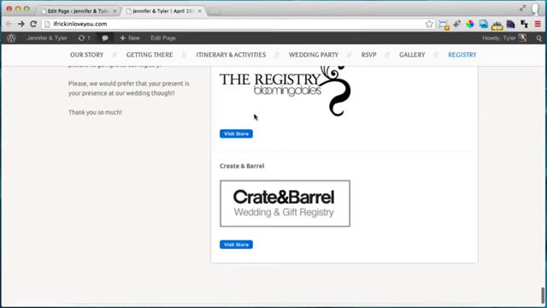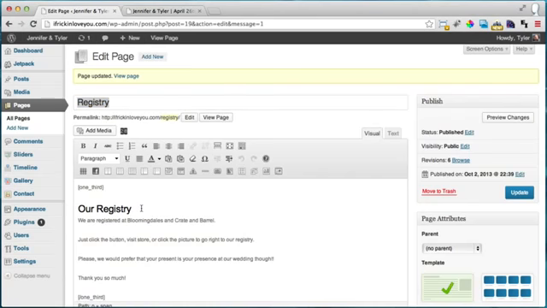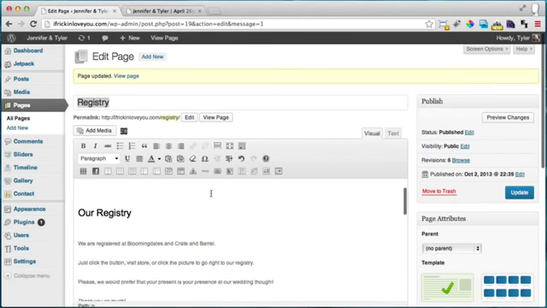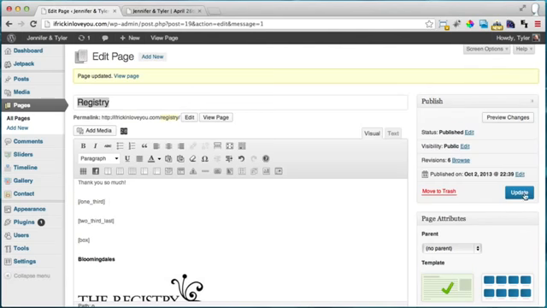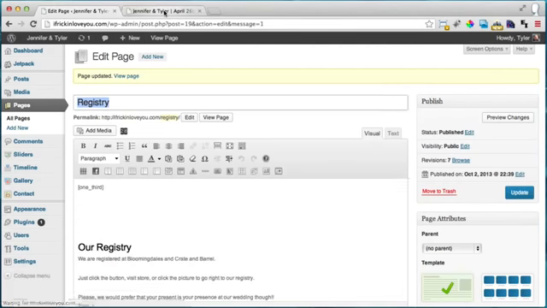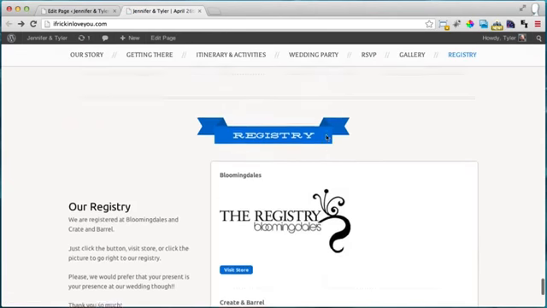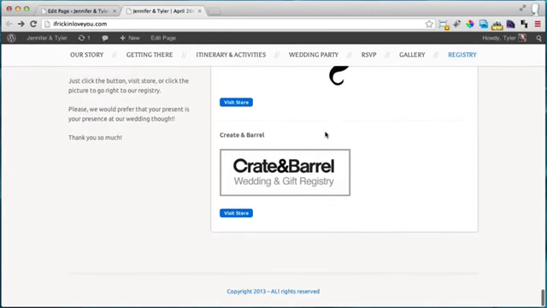All right, so if we go back, we'll see that this is a little lower than it's supposed to be. I would like our registry to be down a little bit. So let's go ahead and do that. Let's add a space here and maybe another space here. So it's down a little bit, and maybe that will look a little better. So let's see. Press update. And if we click refresh, hopefully this will go down a little bit. And that looks a lot better. We can put this up a little more, but that is looking pretty darn good.